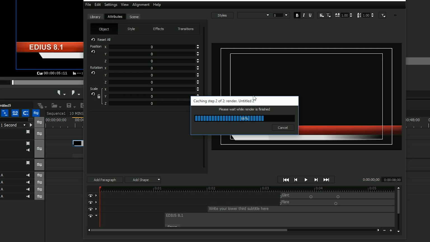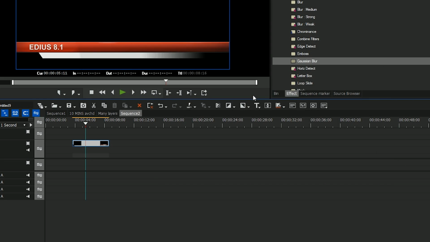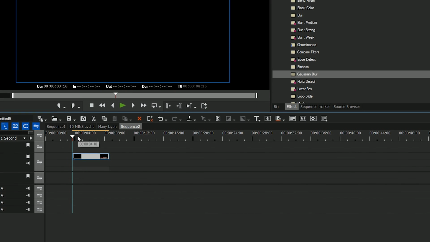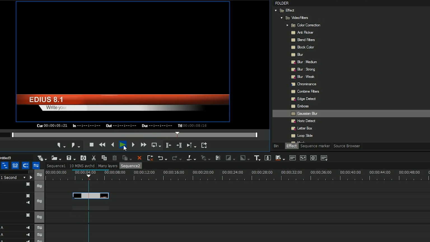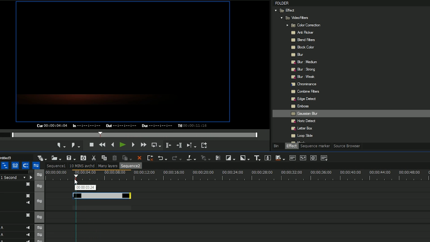And the reason they've given you two is that they're giving you something so you can play around with it, actually get to like it, and then if you really like it, you're going to go off and buy Titler Pro 4 instead. But if you don't want to buy the new one, you can actually use this for a year without paying anything. There you are. Up comes my title. Job done.